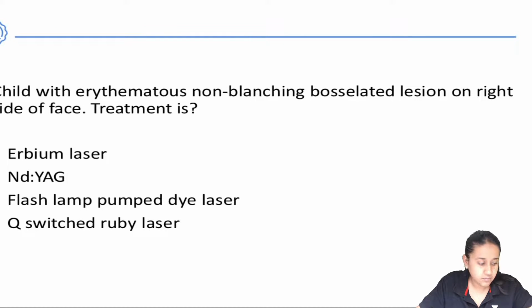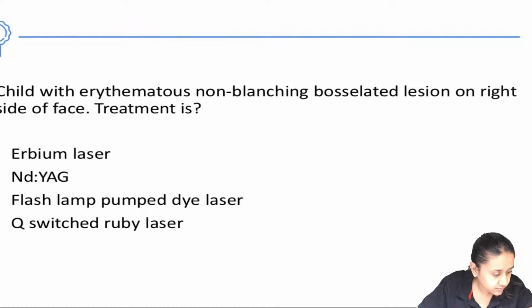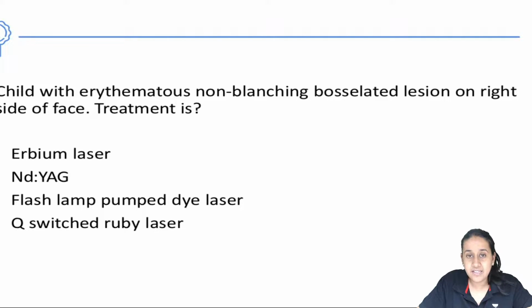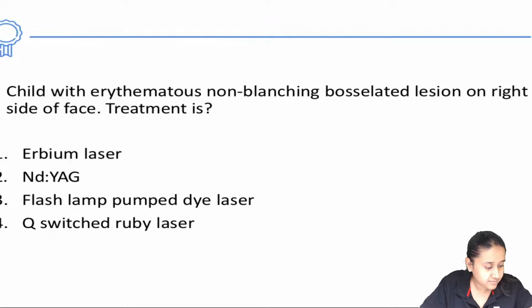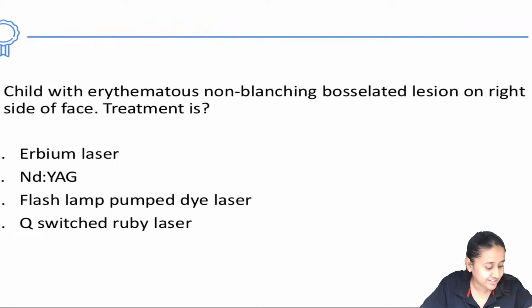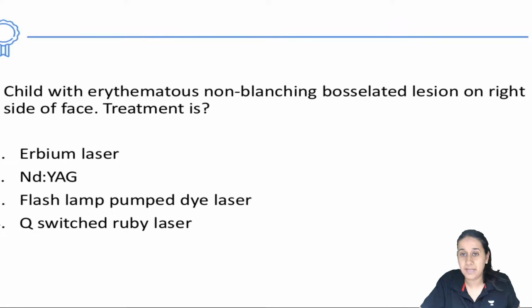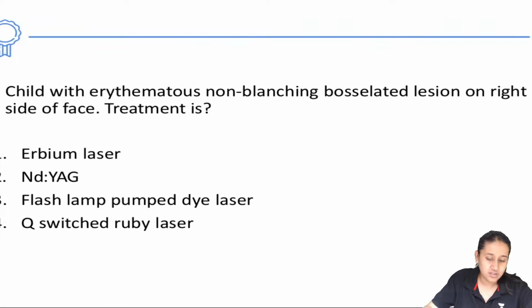Moving to the next question. What is the correct answer here? A child with erythematous non-blanching bosselated lesions on the right side of the face, what is the treatment? Apurva, may I ask why you are asking that question? Tell me what is the answer. The erythematous non-blanching bosselated lesions on the face. Can anybody tell me what the diagnosis is?